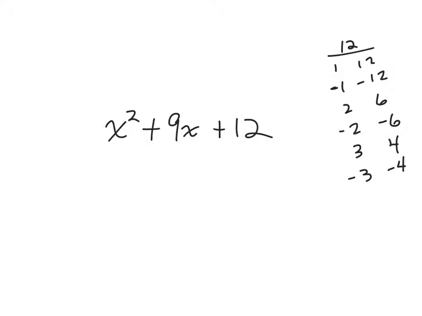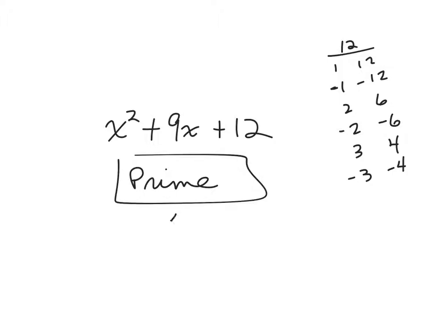And then I'm going to flip over to the other side when I go to 4 because there's no reason to go any further because I've already got the factor pair with 4 in it. So you see these are all the factor pairs of 12. None of them add up to 9. What does that mean? Yeah, it means it won't factor, and therefore it is prime. It's prime. So you could run into a prime problem every now and then.